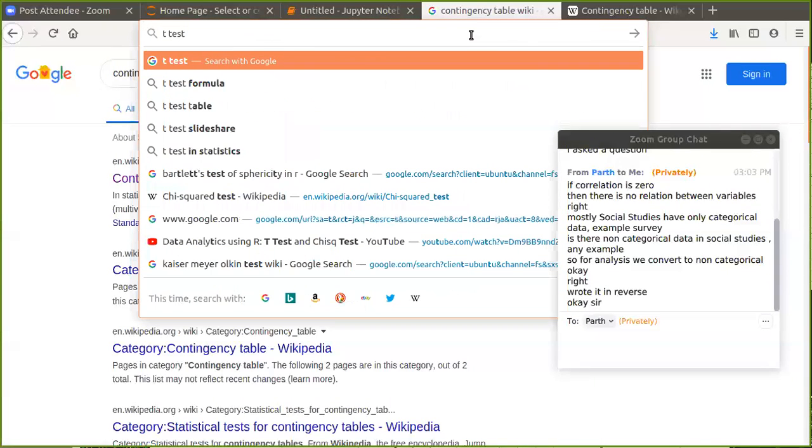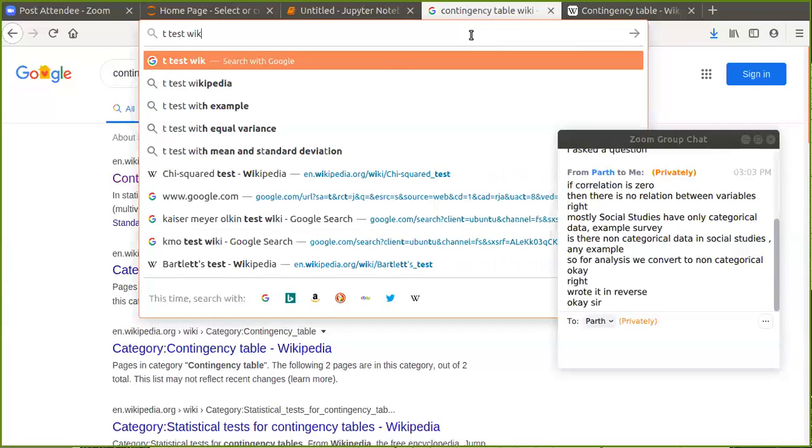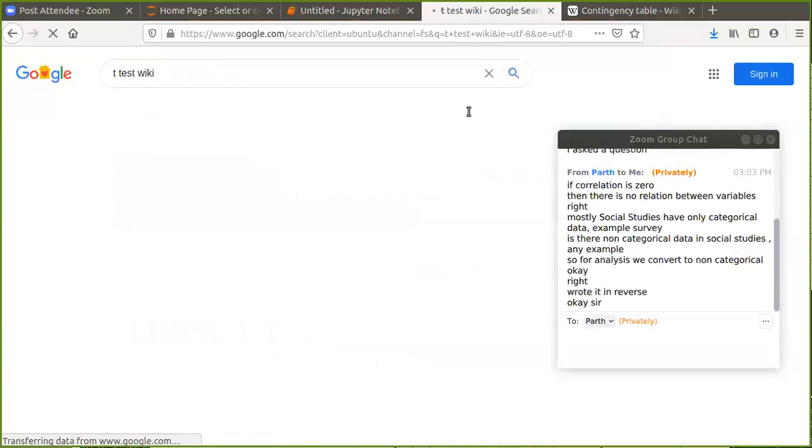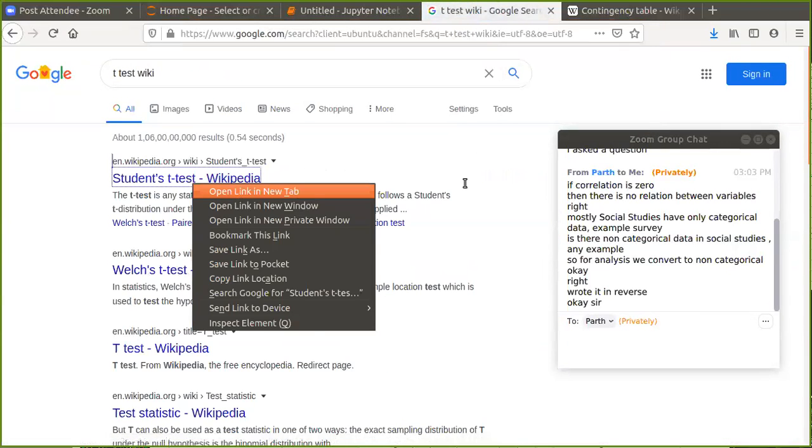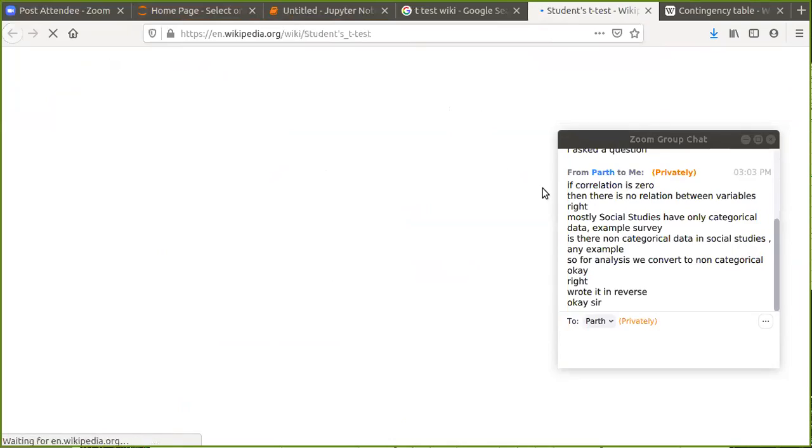It's called Student's t-test. There was a man who is the inventor of this test, who discovered or invented the test known as the t-test. He introduced this test under his pen name, Student. Then you will find this is just a simple calculation: x bar minus mu, divided by the standard error of the mean.